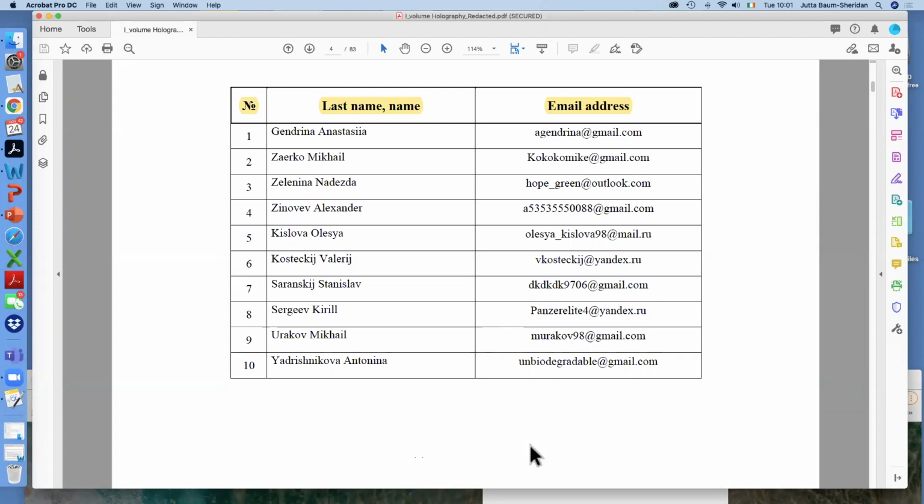Especially students from ITMO already have a course on holography in the bachelor's, so maybe for them it was a repeat of what they know. But new students don't have holography at their previous university, so for them it was very useful, I think.